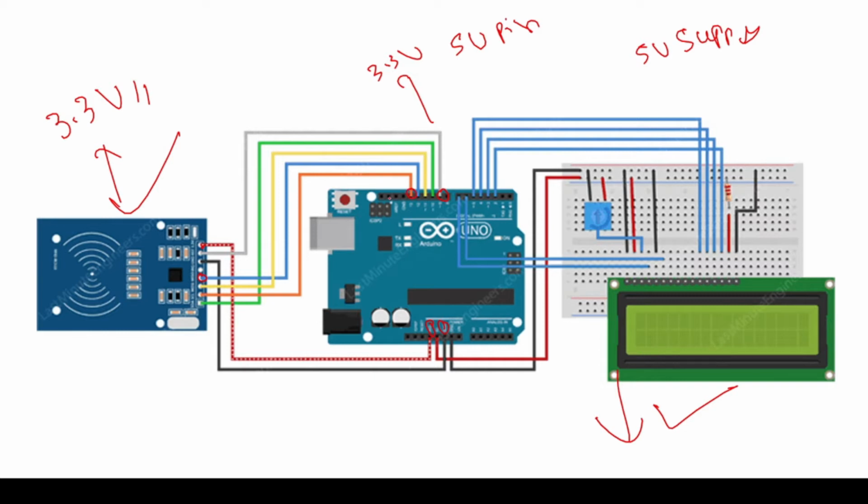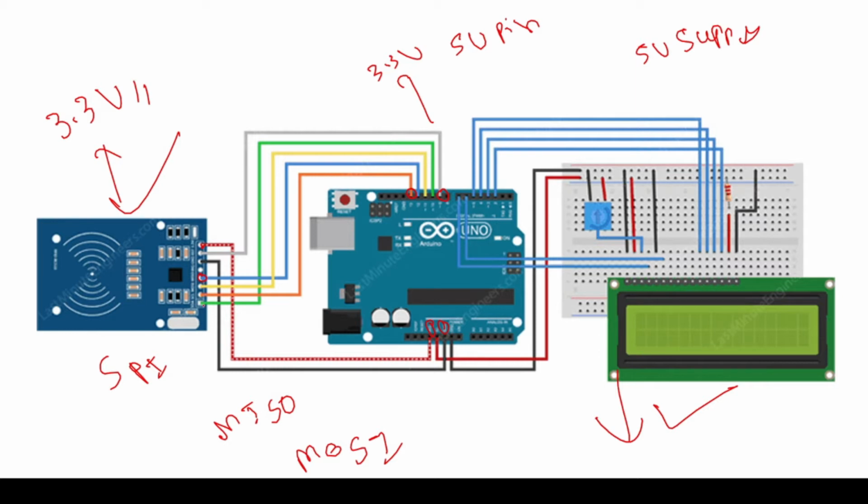As I had explained to you, this is going to work using the SPI protocol, right? SPI has a master in slave out and a master out slave in pin. So the MISO pin will be connected to the 12th pin of the Arduino, because the 12th pin of the Arduino is dedicated to MISO and the 13th pin of the Arduino is dedicated to MOSI, right?